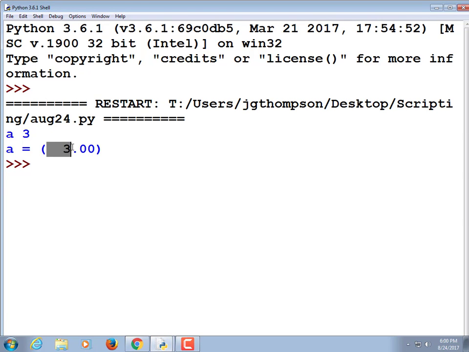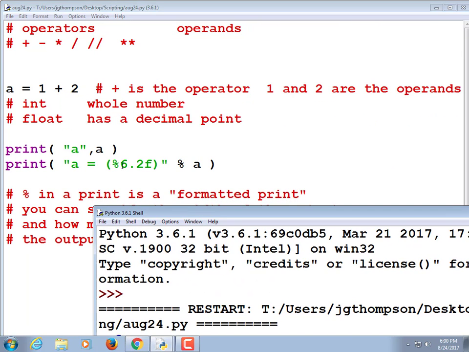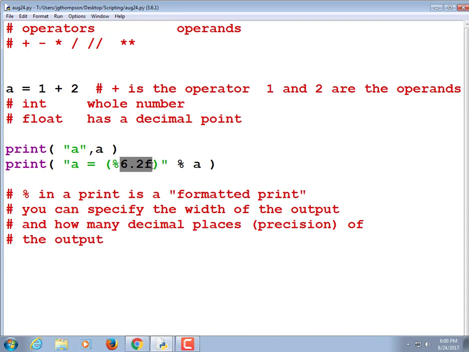Alright, so here we go. We see that it is how many characters wide? 1, 2, 3, 4, 5, 6. That's what the 6 means. Reserve 6 places on the screen, and then 2 of them are going to be things after the decimal place. Then there's going to be the decimal point, which really leaves us with only 3 for the first part of the number, right? Because decimal followed by 2 more digits is 3, and we said 6 total.